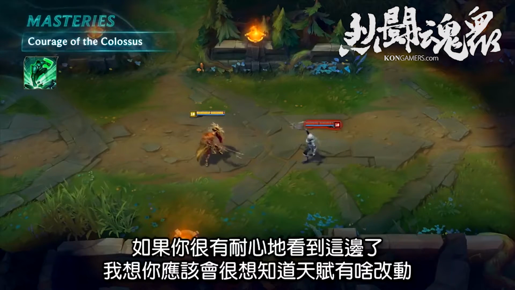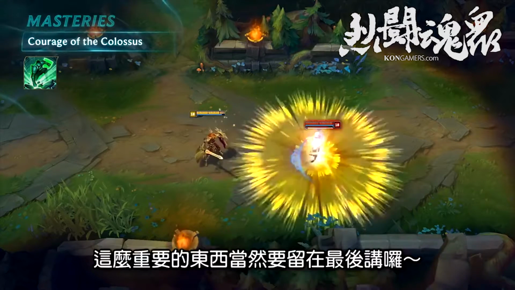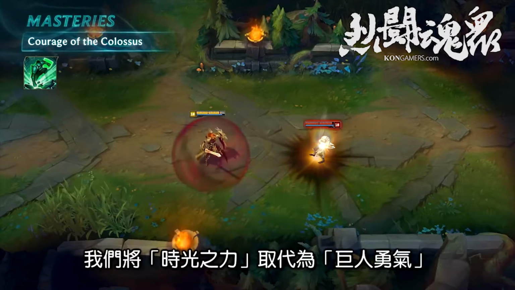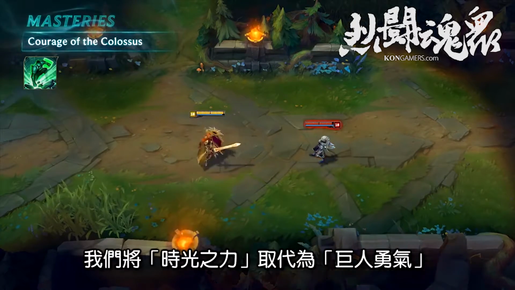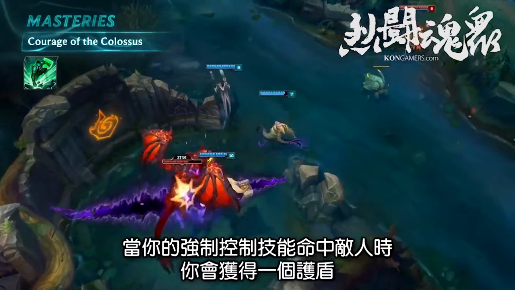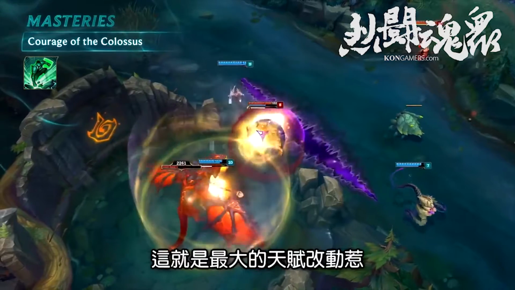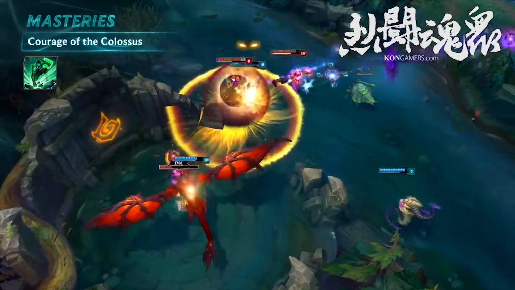If you're still watching, we know what you want. You're here for the mastery changes. We saved the biggest change just for you. We're replacing Strength of the Ages with a new keystone, Courage of the Colossus. It grants you a shield when you inflict crowd control on an enemy. And that's it. That's the big mastery change. That's the one.